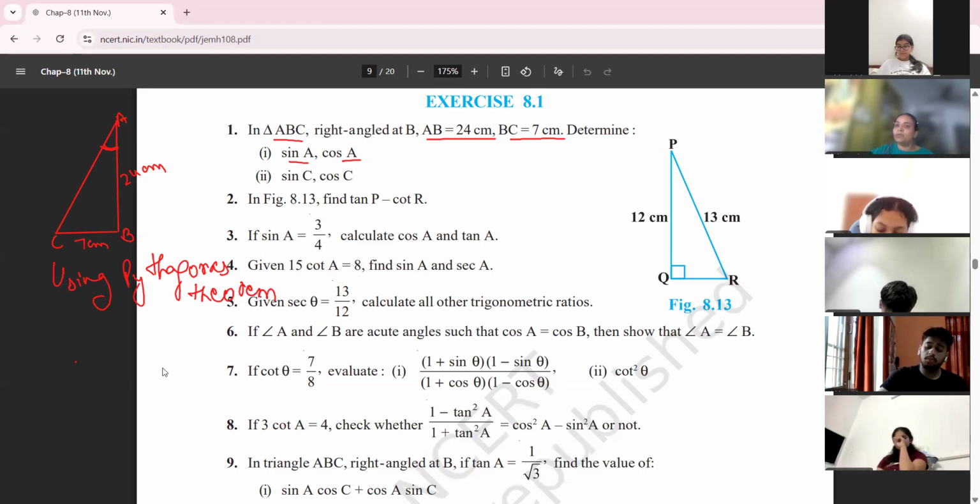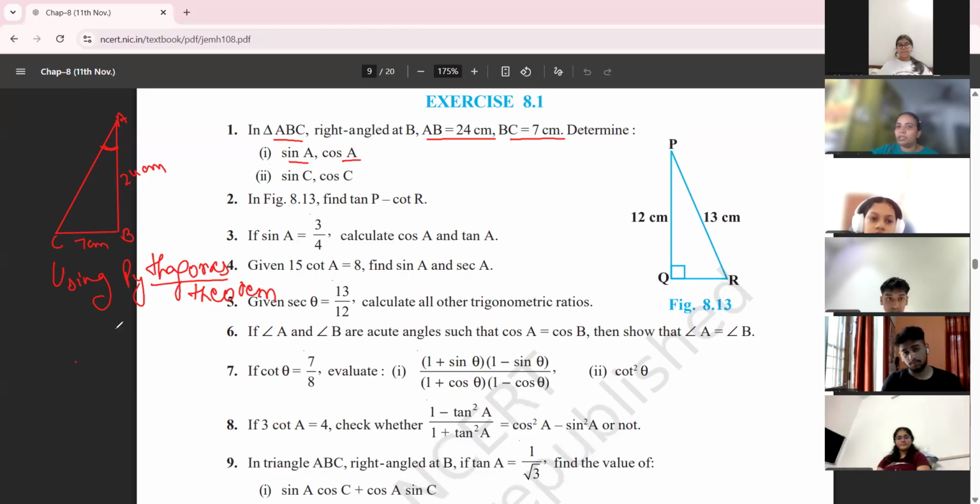Which we should call Bodhayan theorem. Why should we call it Pythagoras theorem? This was made by an Indian mathematician Bodhayan 1000 years before even Pythagoras was born. So even Harvard University, Oxford, has also recognized the fact that this was made 1000 years before Pythagoras was born in India. Right? So this is actually Bodhayan theorem for us.